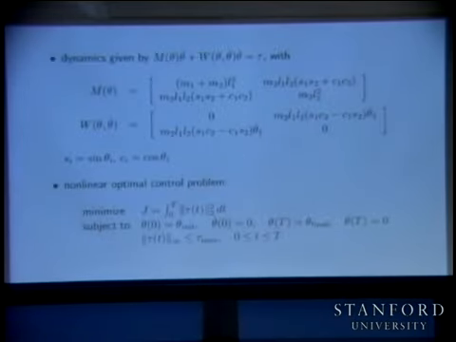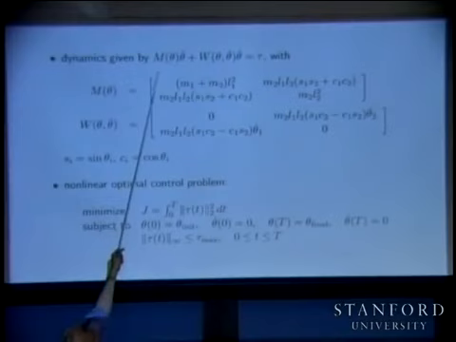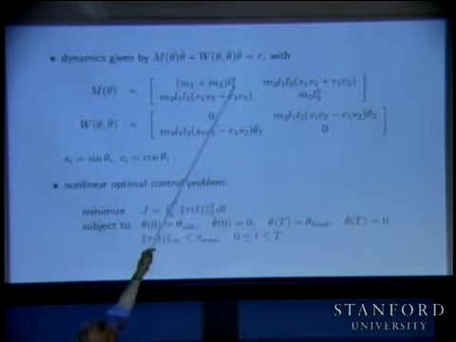So here's the dynamics. The details of this not only don't matter, but there's a reasonable probability, maybe 5%, that they're wrong, because we don't know mechanics. But somebody who knows mechanics can correct us if it's wrong. Anyway, it's an inertia matrix multiplied by the angular acceleration plus, I guess, Coriolis terms and things like that, and that's equal to the applied torque. The torque, that's a two vector.